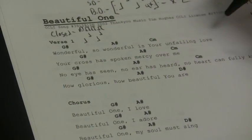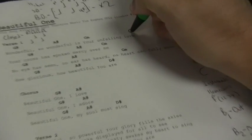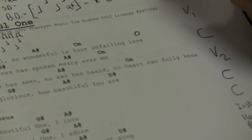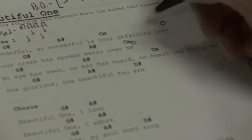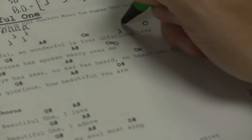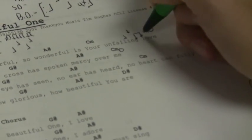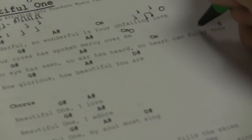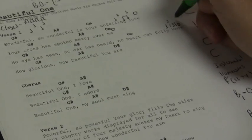As you're going through the piece of music, I also write in where they're doing special things. So I know that there's a bark here where the hi-hat is half open and you play 1 note where it kind of has that sound, and then you go back to normal playing. They do that again pretty regularly throughout the song. And also there's some bass drum notes that change in this. So I might write out, hey, when we get to this part, you have 2 bass drum beats on beat 3 instead of just the 1 that we've been playing. That happens all the way through here with the extra notes. Depending on how detailed you want to get, you can write that out.